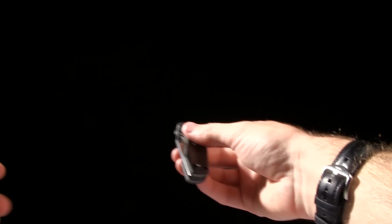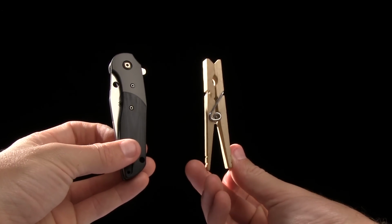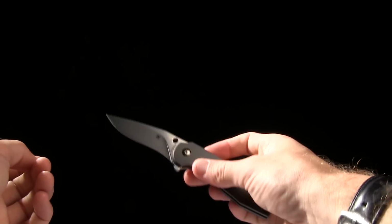The overall weight on this guy, oh no, it's not on my sheet of paper. Well, if I had to guess, it's probably right around 4 ounces. And here's a tactical clothespin for size comparison. So sorry about that weight, guys. I will correct myself in the edit.